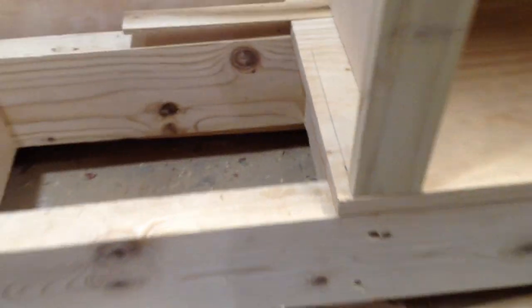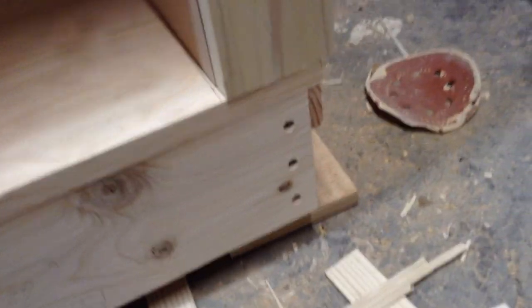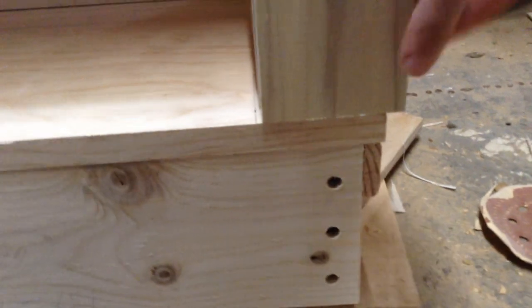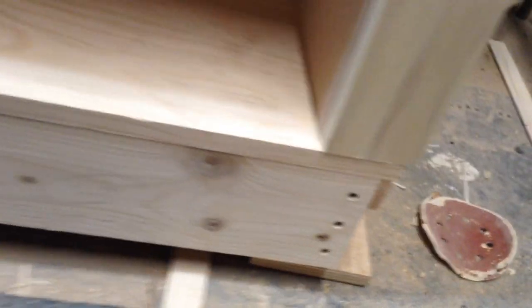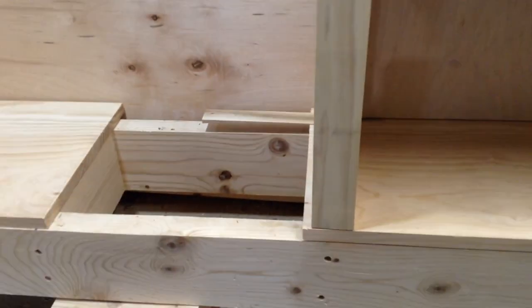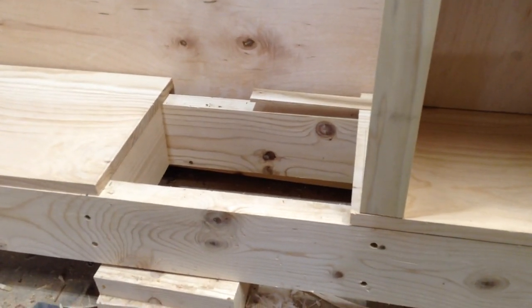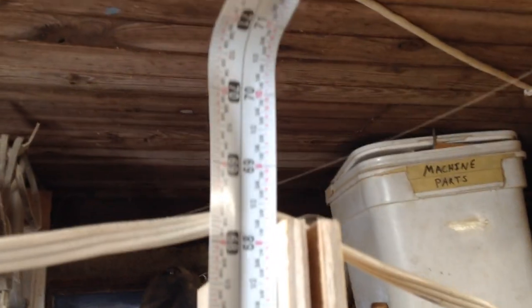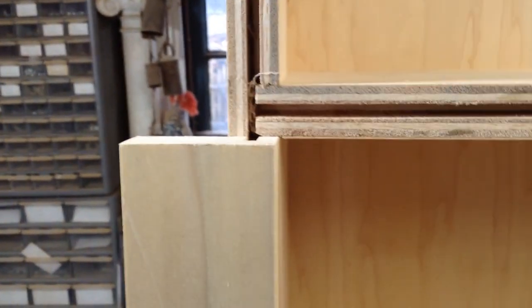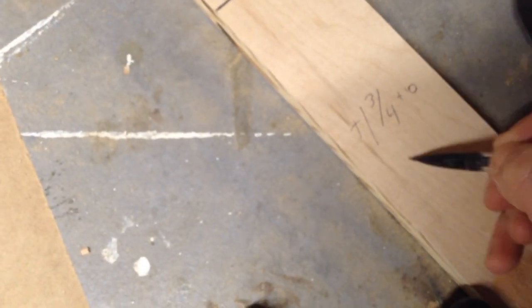A lot of the side panels and going around the vent is all going to be fitted on site, which is one of the reasons I do want to film this particular built-in. So I put everything back in place and it lines up right with my marks. On both ends, you could see I made the stiles a little over a quarter inch wider than they need to be so I could scribe the edges of this in place. So this whole thing is a little bit wider than it should have to be just so you get a nice edge where it meets the wall.